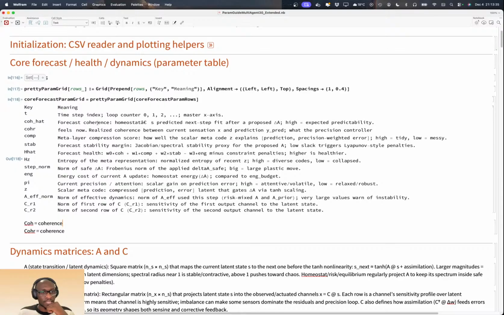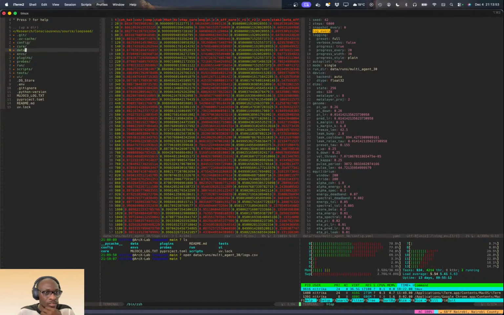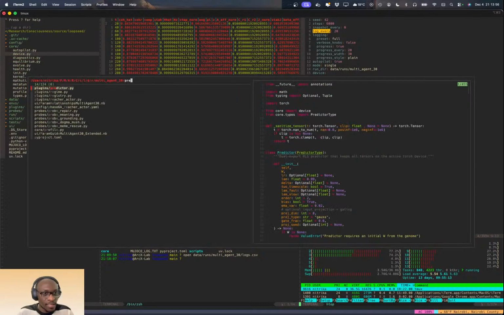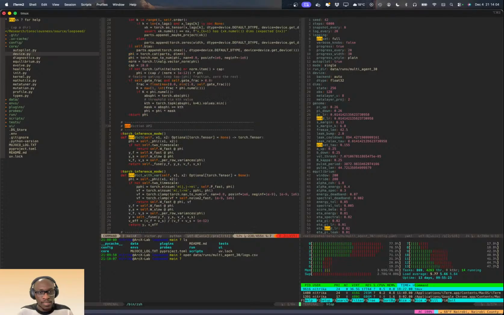Forecast is predicted. So if you're trying to find why predict, let me show you what I mean by that. Let's say we go to the code. We want to find predictor. So predictor just takes in X and Y and then spits out whatever value we have predicted. X1 is the current time step, and X2 is the next time step you want to predict.